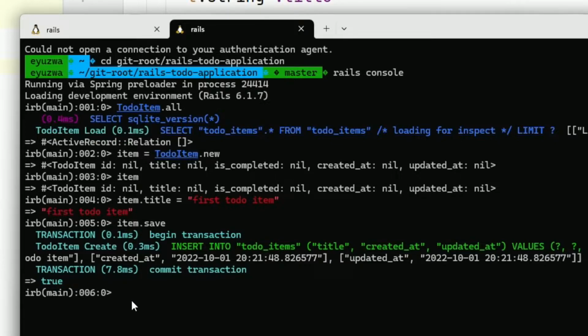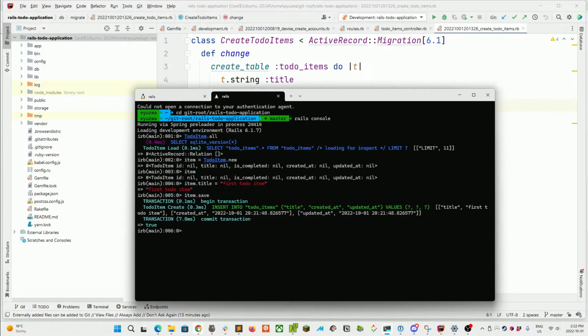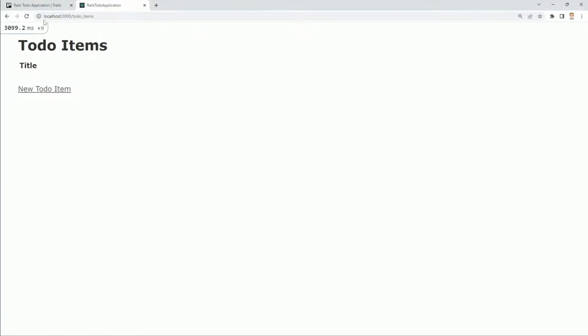Basically, the save was a success. So let's go back to our browser. We don't need to reload the page, and you can see that we've already got our first to-do item coming back here in the app. So it's already in the system, even though we've been interacting with it through the Rails console.